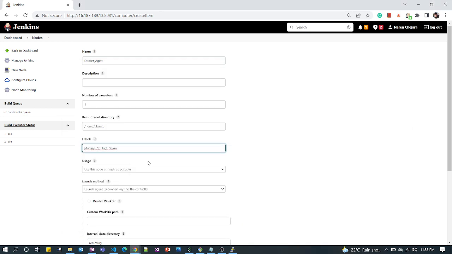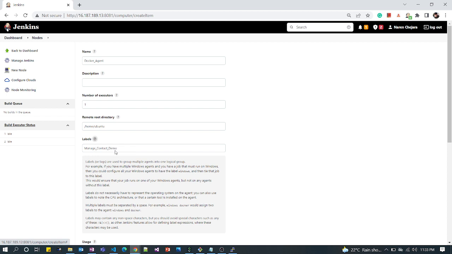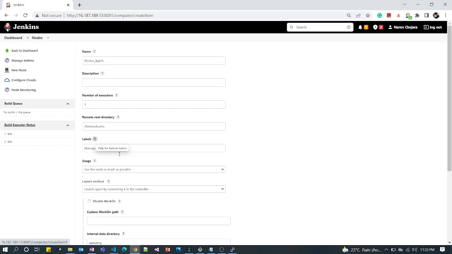Label is nothing but a way to identify the node. Like you have many slave nodes in your Jenkins master, how do you identify that some of the Jenkins jobs should run on a specific node? So the label will help you. And of course, you can also click on the question help button, and it will tell you more information about what the label is and all these steps.